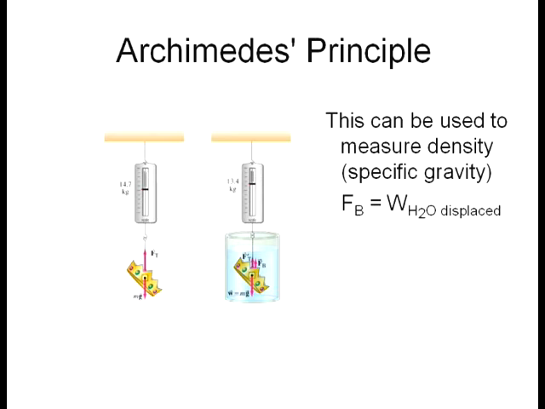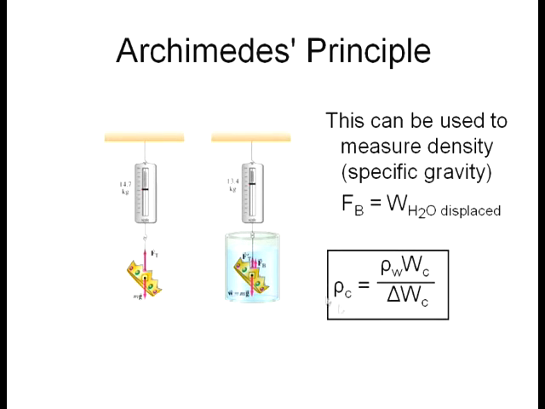This example came from the old textbook. It's not really useful, but we can explain it here. Archimedes' principle used to be used to measure the density or specific gravity of an object. Specifically gold, they were able to tell if something's pure gold by submerging it in water, and you weigh it outside of the water and inside of the water. And we can use that same relationship to calculate the density of the crown, using the density of the water and the weight of the crown before and the change in the weight after when it's in the water.